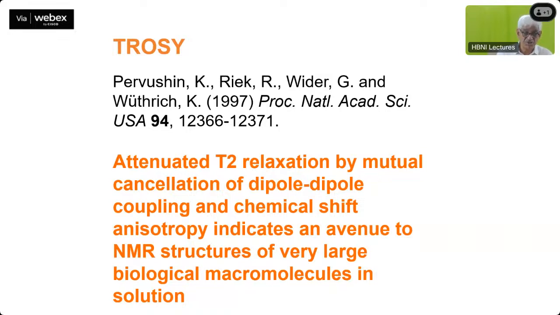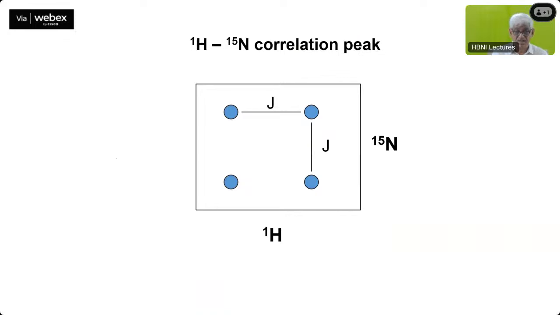So this was published in 1997, and in fact this was one of those main things which eventually led to the Nobel Prize to Wüthrich. It's not only this, but the previous work, of course, the NOE-based structure determination, all of that was already there. But this actually provided a boost to much larger systems. And that I'm explaining here a little bit.